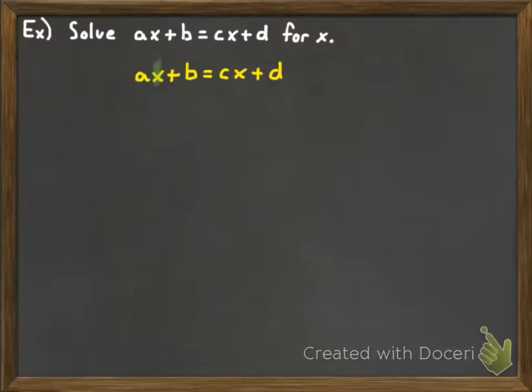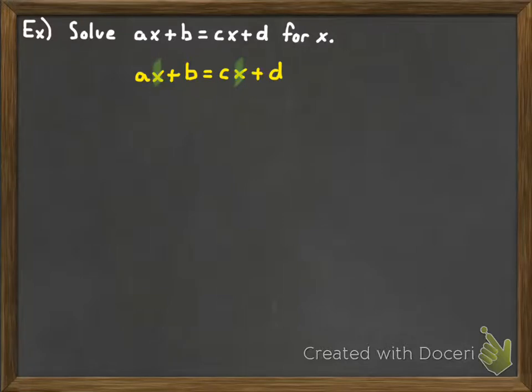All right, and here the variable we're trying to isolate, I said, is located in two different places. So what's our strategy going to be? Whenever you have the variable you're trying to isolate located in multiple locations, the strategy changes slightly in this respect. What we want is every term that has an x in this case to be on one side of the equation, and every term that doesn't have an x is going to be moved to the opposite side of the equation. So, what I would like to do is get both of the x's either on the left side or the right side. And let's go ahead and start with that.